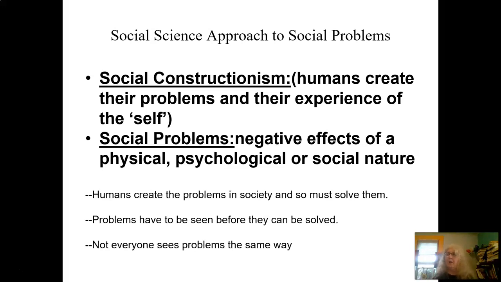They're not created by some kind of transcendental force. They're not created by something that is outside of us, you see. They're created by us. So in this regard, a social problem is not just something you don't like. For example, this pandemic that we're experiencing, the pathogen, the virus, is not necessarily in and of itself a social problem.